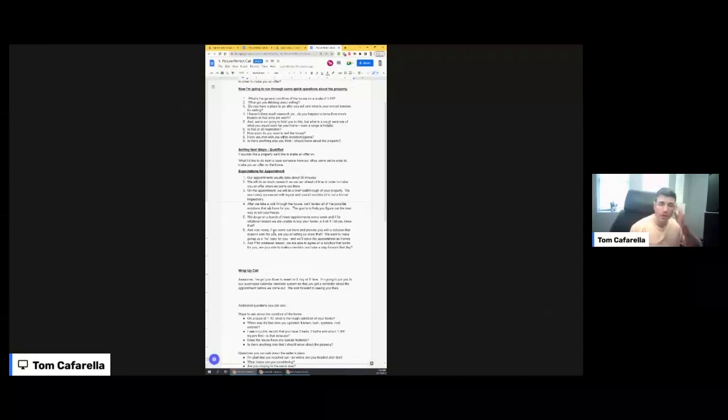Okay, then when we get there, we're going to do a brief walkthrough of your property. Okay, we don't need to see everything. Again, we're making a cash offer or we're comparing a cash offer to a listing. We've been in enough houses where we can see most of the things we need to see in 10 minutes. Then we want to sit down with you and go over your options. We do have multiple options for you of ways you can sell your house. And usually it comes down to one of three things that happen.